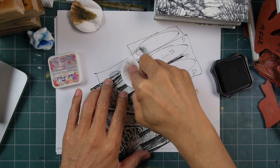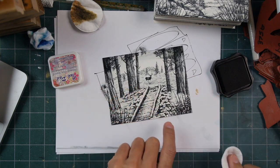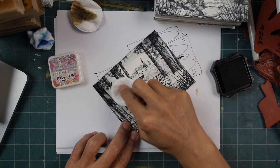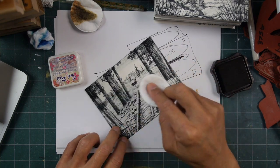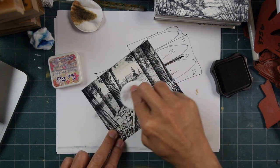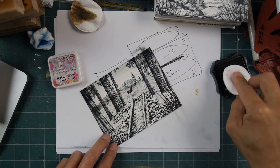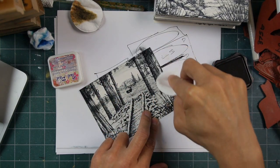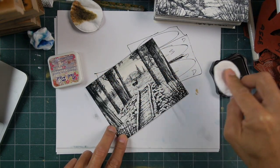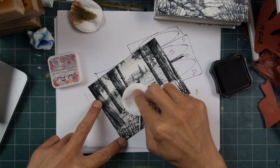Now see, I'm just creating that little bit of a shadow up here. Now I'm going to create my separation right here, in between those light sources. And we also have that Buck Large. That's the name of that stamp there in the background. Here, I'll also get these trees right here a little bit too. They're going to be in kind of shadow. But let's also just work on the general layout right here too.